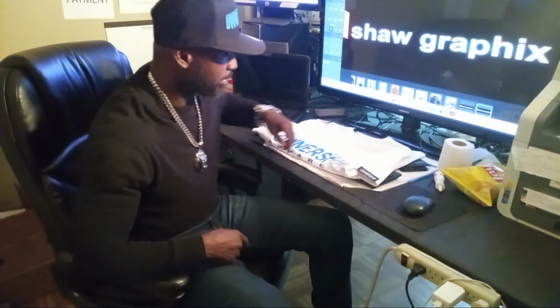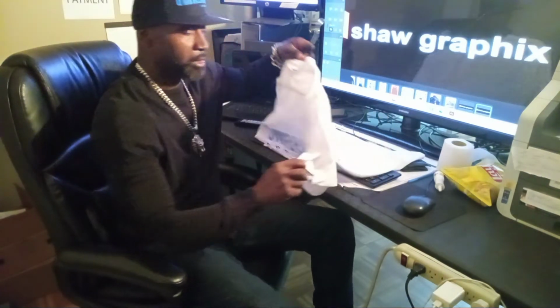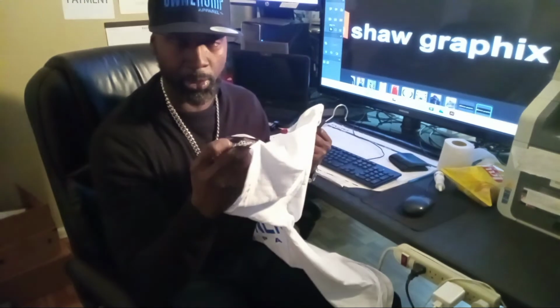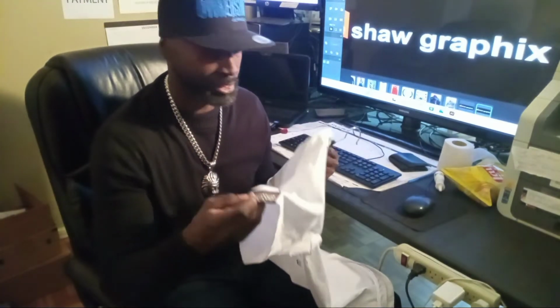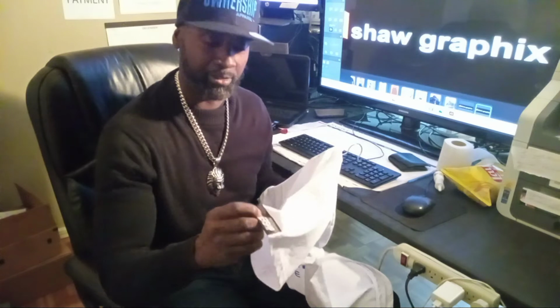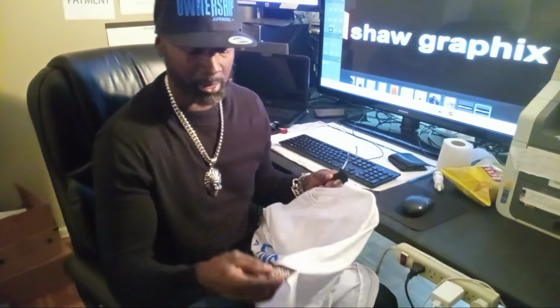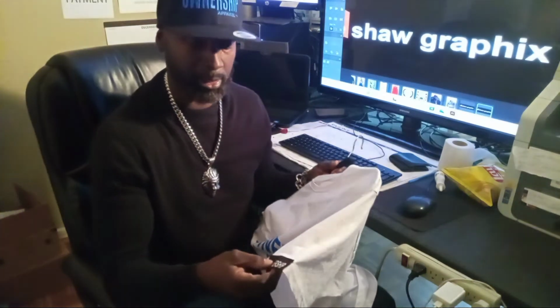Hey, check this out. It's time to go over shirt labels, how to screen print them and stitch them right onto your t-shirt. That's right, screen print shirt labels. And I do them right on 100% polyester ribbons.